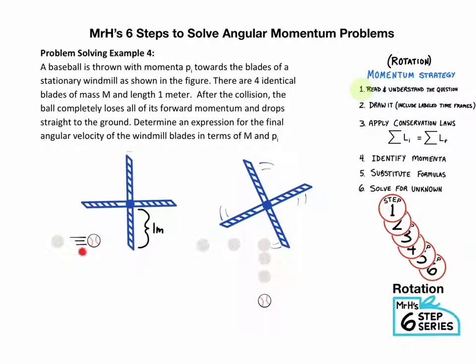There was an animation earlier kind of similar to this. If we throw a baseball and then it hits one of these blades of a windmill, then how does that affect the final angular velocity of the windmill? Now in this case, we're having the baseball stop moving forward completely. So all of its angular momentum should be converted over into the fan blade spinning, because afterwards it's going to drop straight down. And notice there's no component of velocity that's off center. It's directly below the center of this. So let's see what it looks like if we solve for the angular velocity of the windmill blades. Why don't you give this one a try first, pause the video, see what happens, and then press play again when you think you might need some help or to confirm your answer.